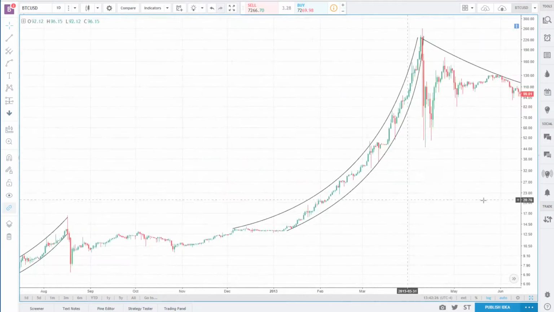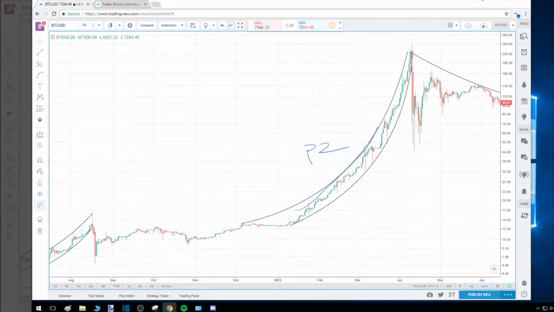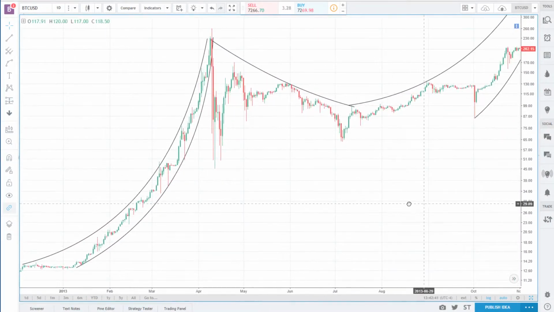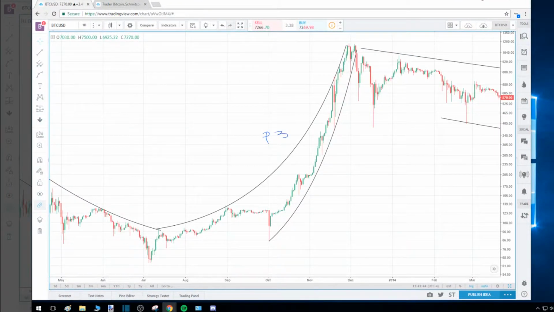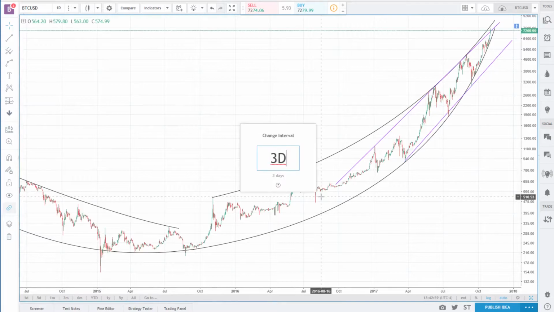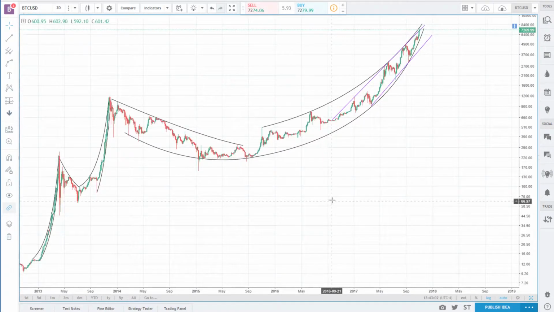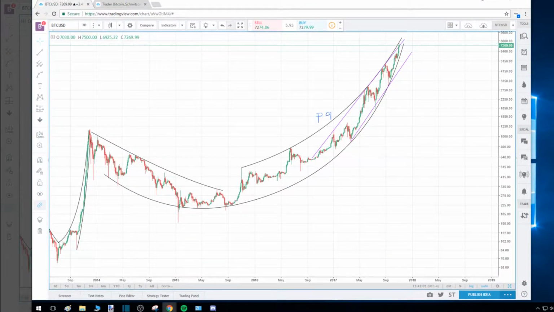And then parabola 2, we'll call this parabola 2 here. Same sort of story. So it rises, it goes damn near vertical, can't quite keep up the momentum, it pulls back, and then it goes slightly sideways before picking up a new trend again. We'll call this parabola 3 here. So parabola 3, it goes vertical, can't quite keep up the growth, it pops, and then it goes a little bit sideways, and then it finds another parabolic decline, which puts us in our current parabola, which we'll call parabola 4 here. And this is the big daddy parabola, which would be parabola 4, right?